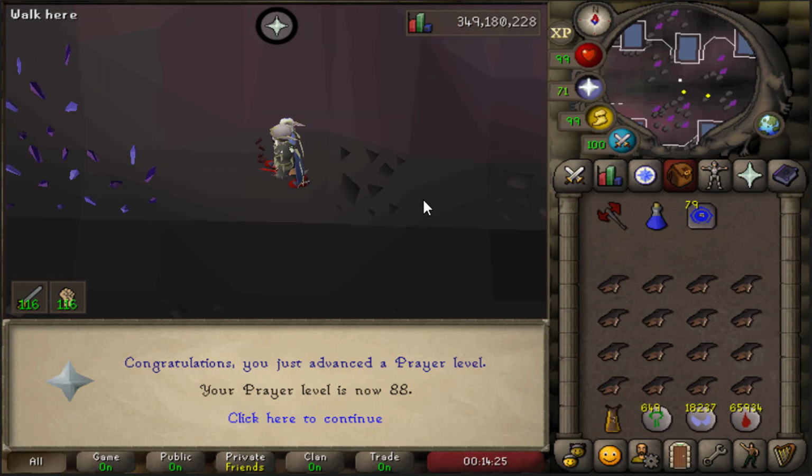Not quite sure right now when the Corp grind will begin, but it's nice to have 2 additional prayer levels and some prayer points in the meantime.